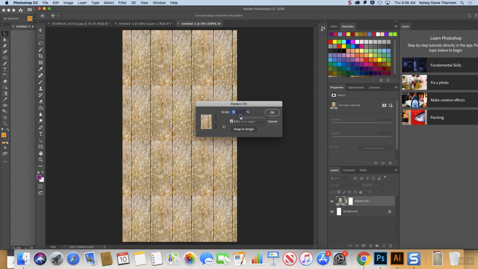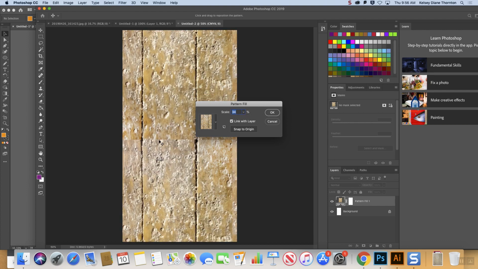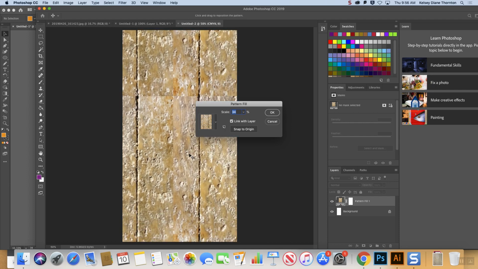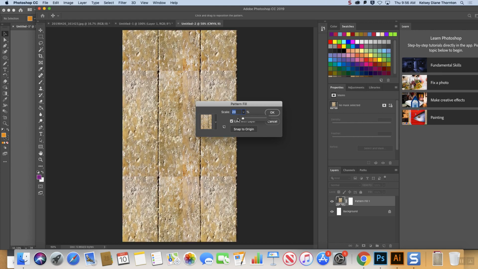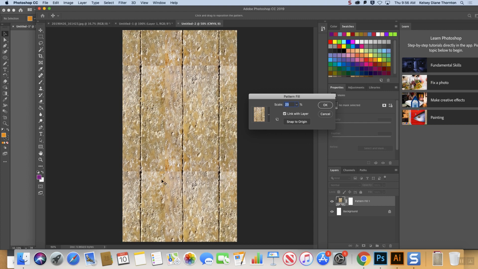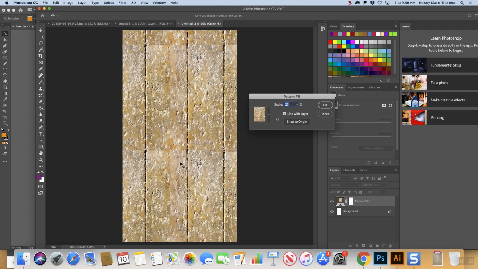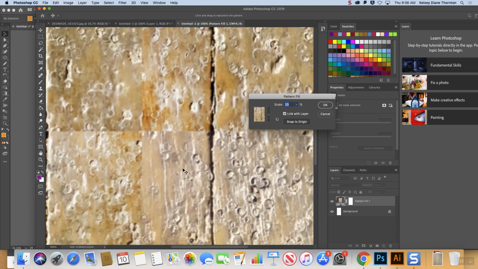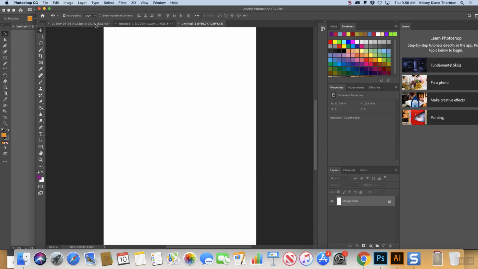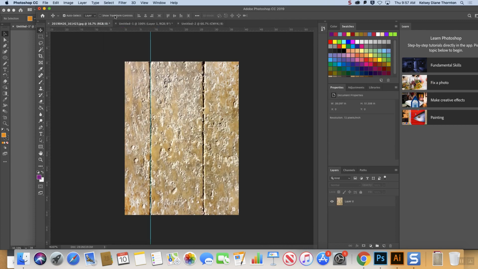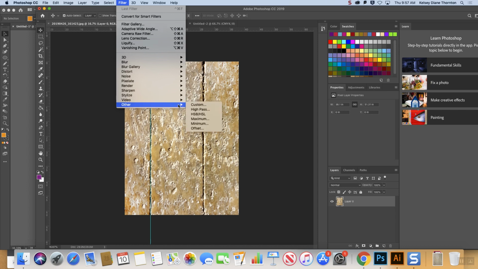so this is our pattern as it looks right now. I'm going to go over how I got here in a little bit, but you can see that especially on the top and bottom seams, there's a real obvious seam, but actually left to right, it's surprisingly difficult to spot. But this is the corner right there. That's the seam. So we're going to make all of that kind of disappear. To do that, we need to use a filter called Offset. So we're going to choose Filter, Other, Offset.